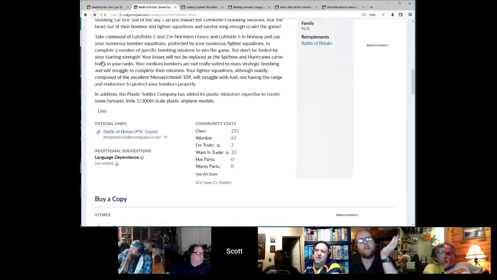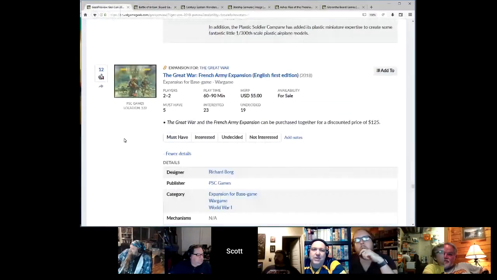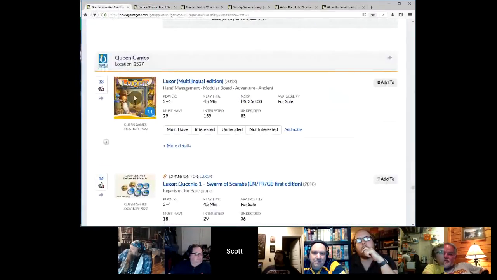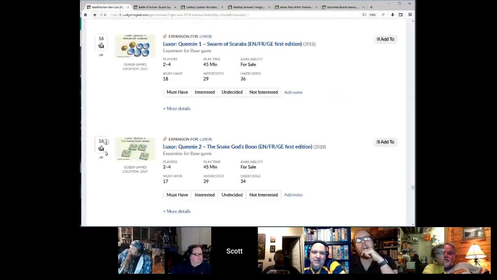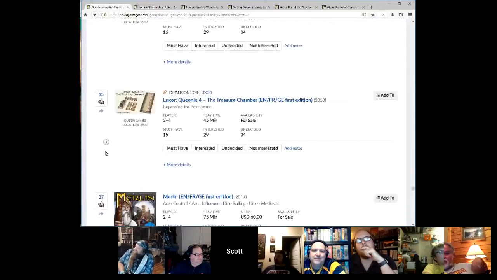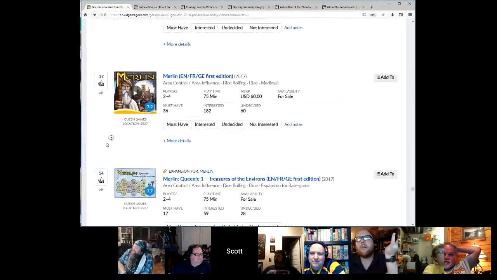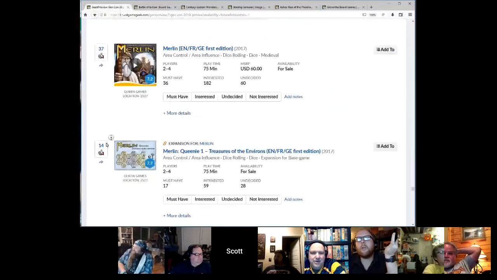This looks like we're skipping everything here because it's promos and old games. There's nothing. Well, Luxor's the new. Luxor's new. I like Luxor a lot. I thought that had been out for a while. No, it's the new game, and then the rest of it's Queenies for Luxor. And Merlin you couldn't buy before either. Yeah, Merlin was like, you could find it online here and there, but I've had it for a year, so move on.